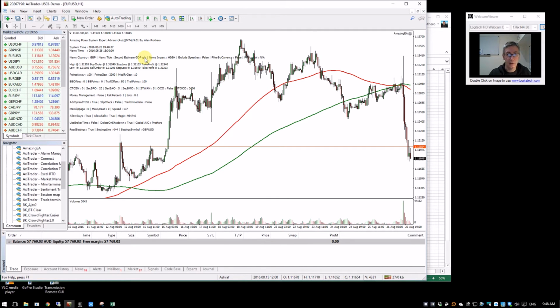any chart. So although I've got a Euro chart here, this news event is obviously only relevant for the Great British Pound, and you've got GBP, second estimate GDP, you've got the setting symbol. So this last line now is telling me read settings true means that it's going to get the settings for the event from the spreadsheet. The line that it's looking at in the sheet is line 44.